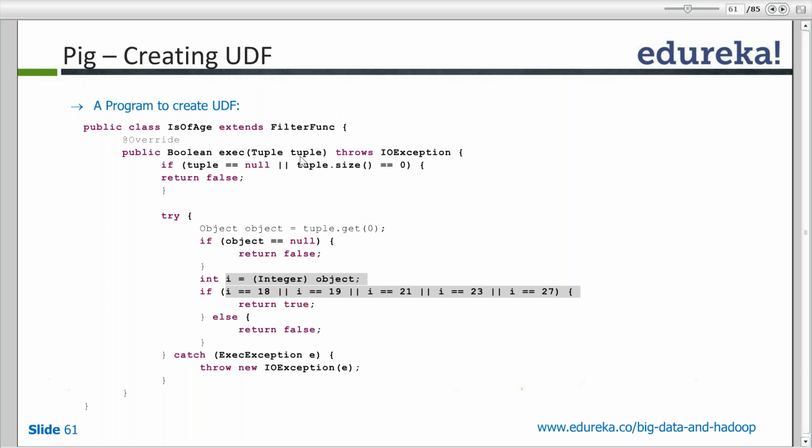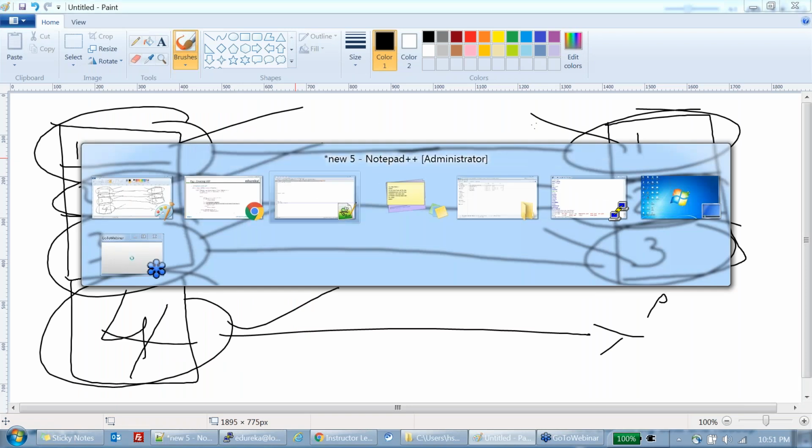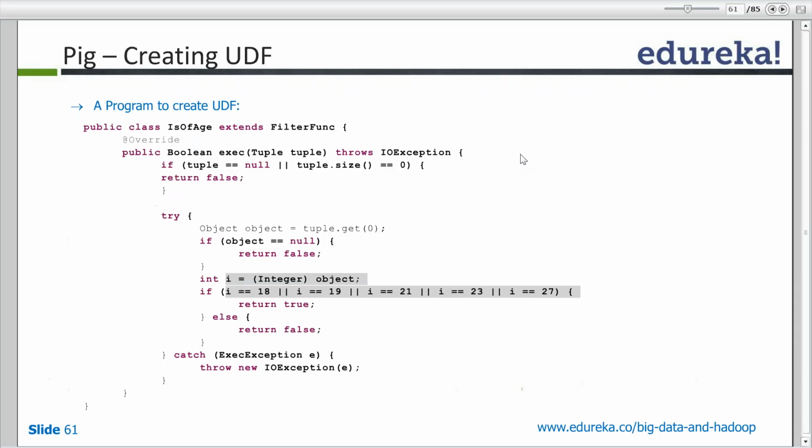This tuple will contain multiple fields, right? I want to get the actual field, which is the age field. My tuple can contain ID, name, age, and other things also, like address. I want to get the actual field which gives me the age. How will I get that? I will say tuple.get.